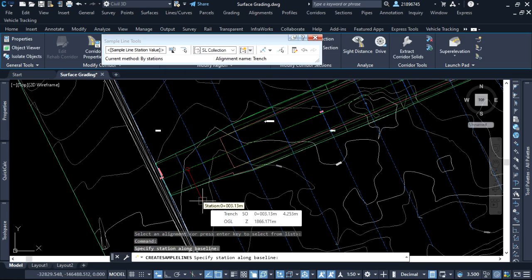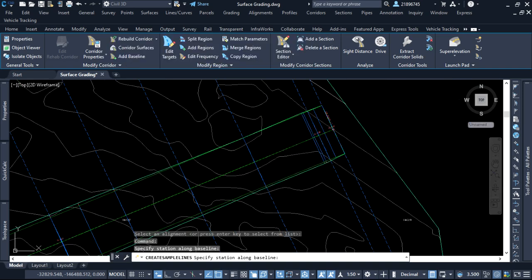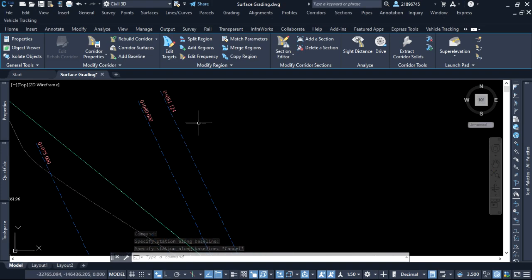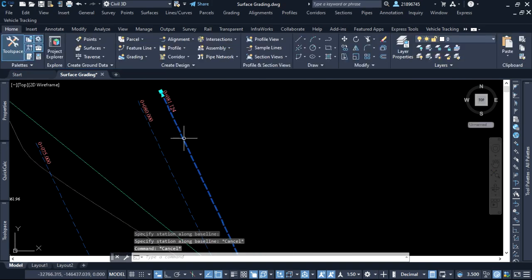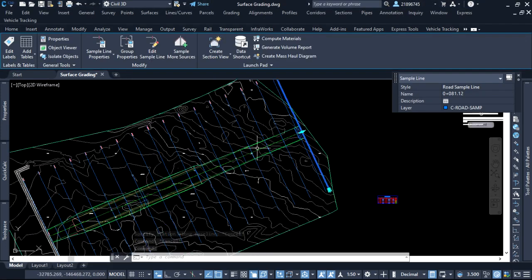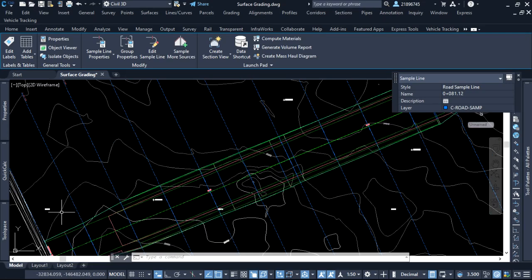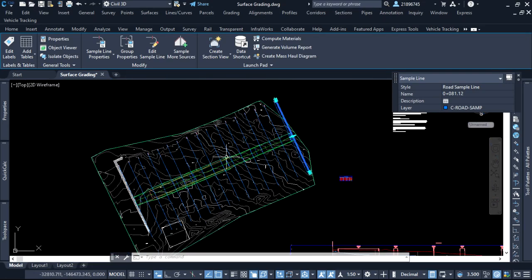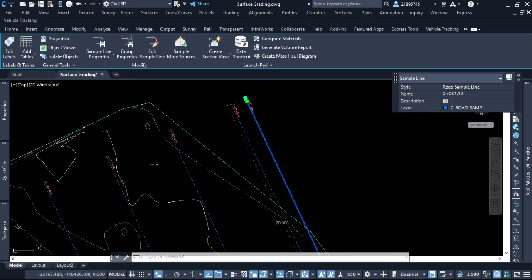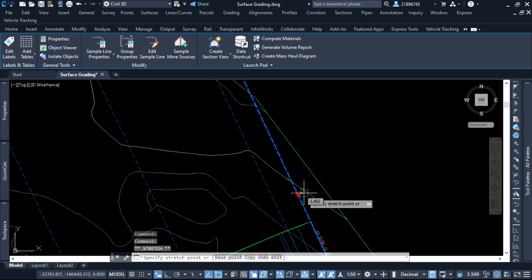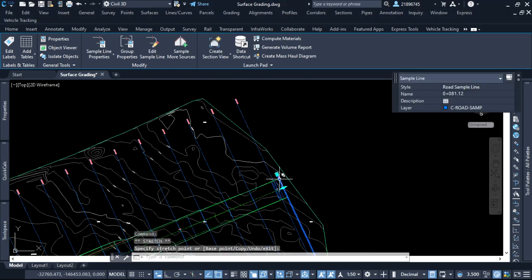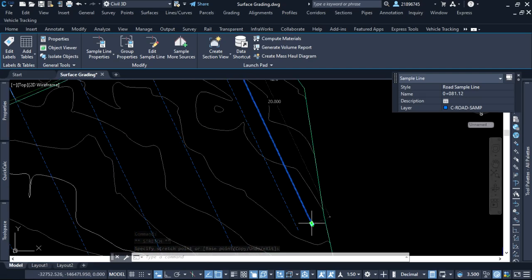So I'll just escape like that. Now these are the sample lines, and as you can see, the sample lines are quite wide, so I don't want them to be so big. Maybe I can just grip the sample line to this point, and another one you can also push this one.